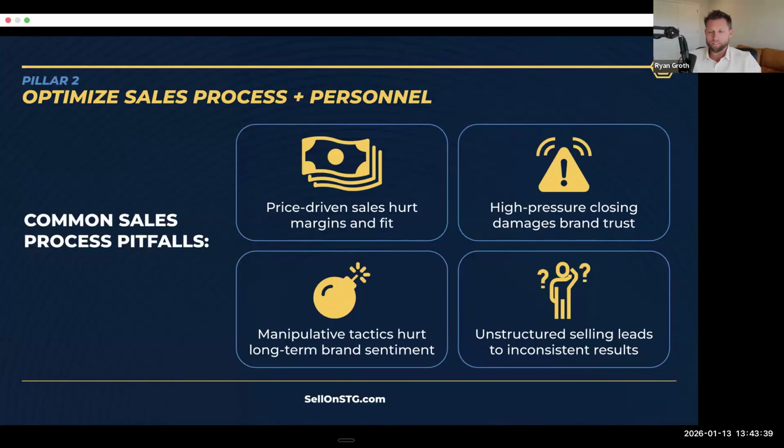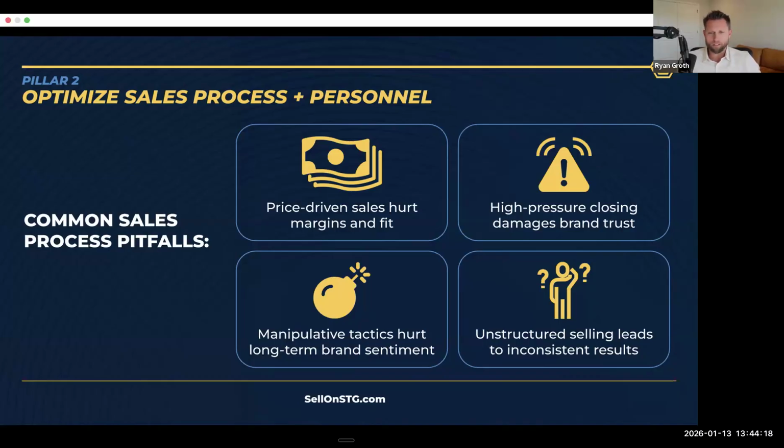I think the high pressure closing does damage your brand and removes trust in your market. What you really want is a market reputation that this brand, XYZ contracting or roofing, serves the customers, right? They really care. And I can tell you that a sales process that's built focused on questions is going to create prospects that say you care more than anyone else because you took the time to listen more than anyone else. That makes you guys trustworthy, right? Versus the opposite. We don't want to reduce trust, we want to increase trust.